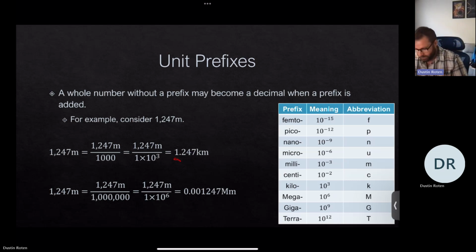One more thing to note. When you go from a big number and you collapse it down, you move the decimal place to the left. If you have a small number and you want to write it as something bigger, like if you have not a lot of meters, maybe you want to write it as millimeters, you move the decimal to the right and then apply the exponent on your power of 10.